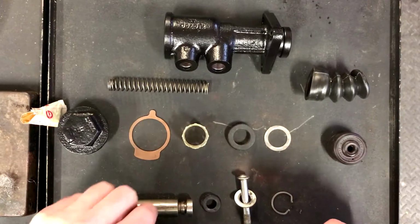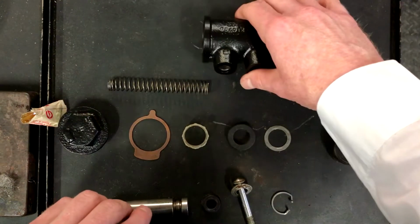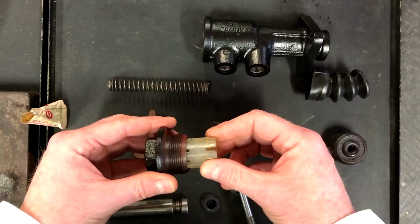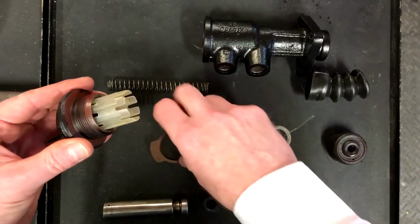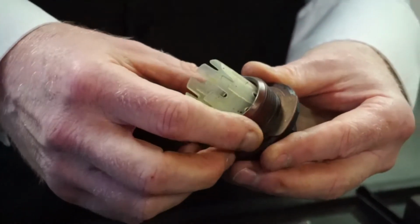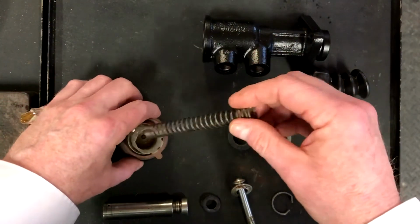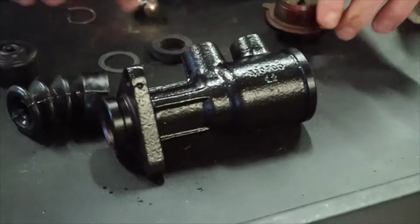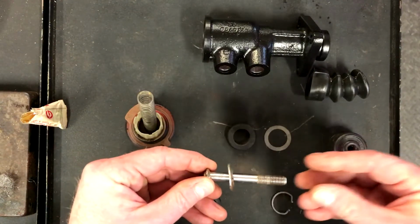So I'll start with either end really. At this end, obviously, we'll go in. This bit goes into here, so this bit will seal into there, and then with that, this is a lock washer which goes over this part here. So that's there. This then will sit into there and will eventually go up inside the master cylinder and act as the counterforce pushing against this piece which fastens to the pedal.